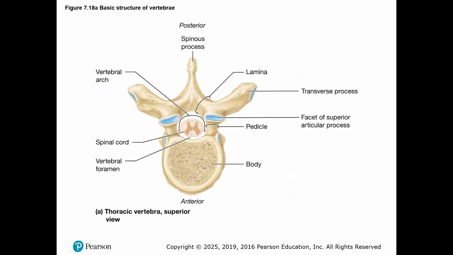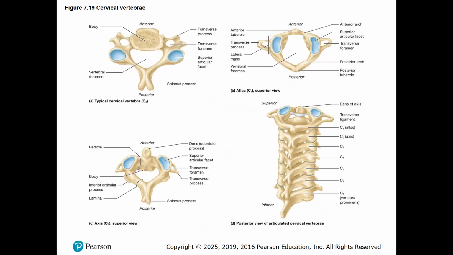Now let's look at the individual vertebrae. I want to begin here with the upper vertebrae, the cervical. So you see here, the first vertebra is known as the atlas or C1. The first cervical vertebra is the atlas. It is unique in the fact that it has no body, meaning right here, this is a typical thoracic vertebra. And this area right here, this most anterior portion of a vertebra, has a body. You see here, there is no body here on the atlas or axis.